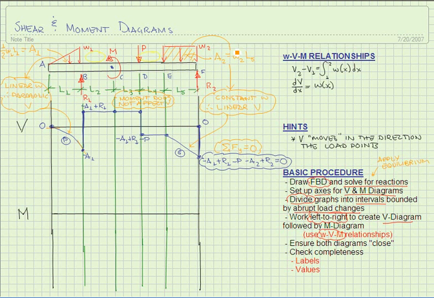Talk about that just a little bit more. This term right here, this area 2, what is that really? That is an externally equivalent concentrated load, which you would have used when calculating the reactions, which, if you recall, was that critical first step in our basic procedure. Just wanted to highlight this value here, 0. The shear diagram must close. And by close, we mean it goes back to 0. That's our shear diagram. The next step is then to use our shear diagram to create our moment diagram.